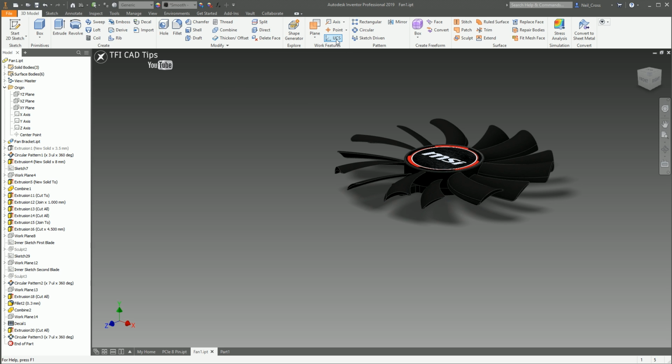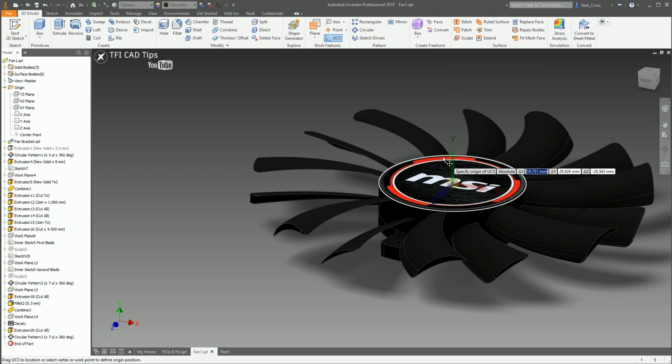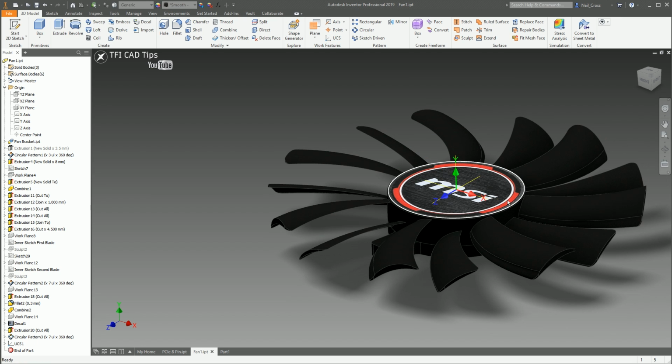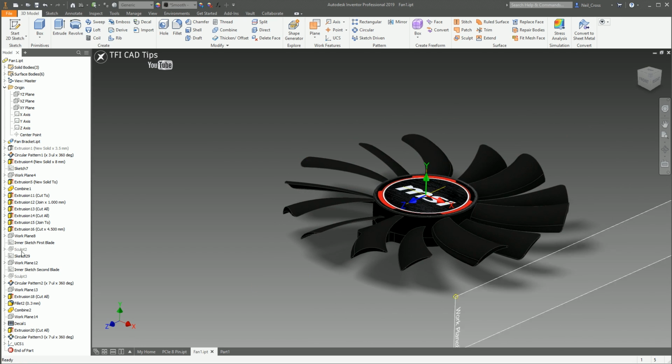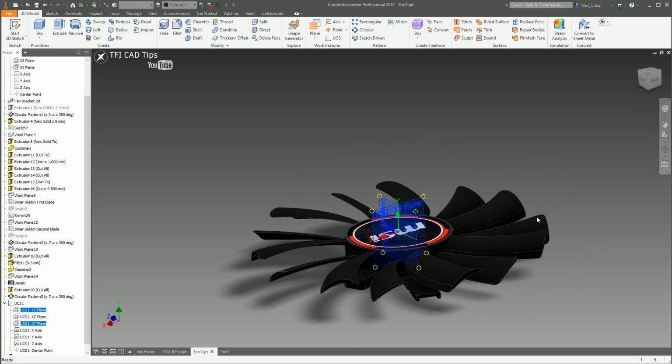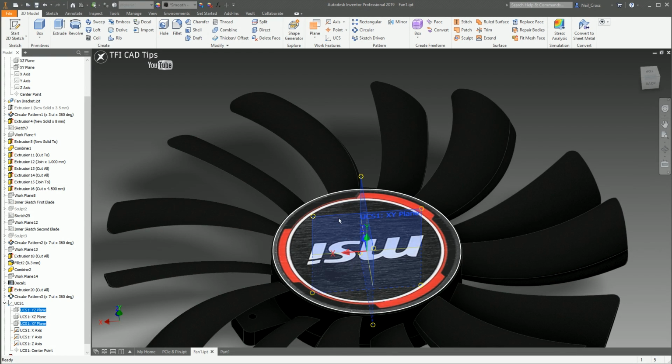So what we can do is create a whole new custom UCS and then drop it onto the model. So you can use the snap tool here. So just say, right, well, let's put the new UCS at the center of this face here. And then if you want to, you can define the direction of the X, Y, and Z axis separately. Just clicking OK and finish on that. That's given us a whole new custom UCS, which you'll see in the browser down here. There's your new YZ plane, there's your new XZ plane, and there's your new XY plane. And we've now got center lines going through the fan, which we can use to mirror things over and around.